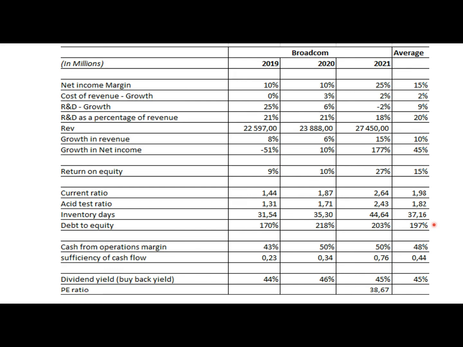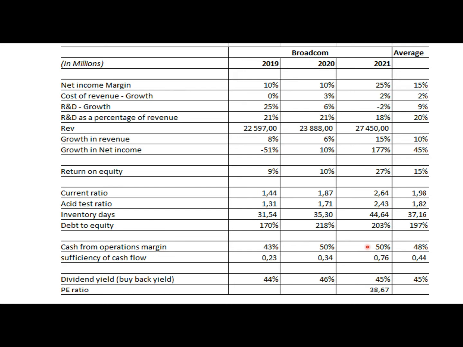Cash position, very good. Very, very good at first glance. The cash from operations margin has significantly improved and is overperforming the industry. The industry average for cash margin over the 3-year period is 32%. Broadcom is achieving 48%. So what this ratio tells me, on top of overperforming the industry average, which is very good, is that it converts 50% of revenue into cash from operations. That is a very, very good number. That is just fantastic.